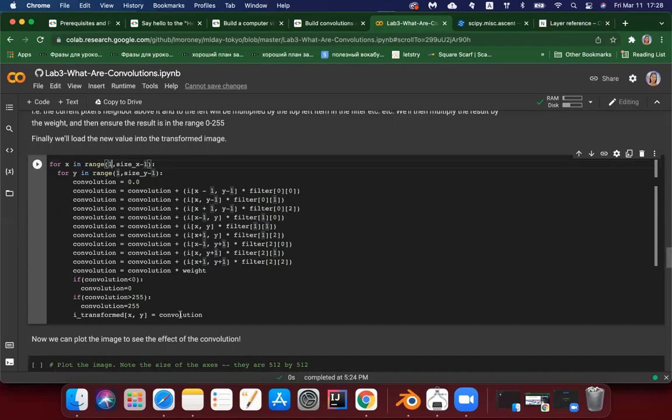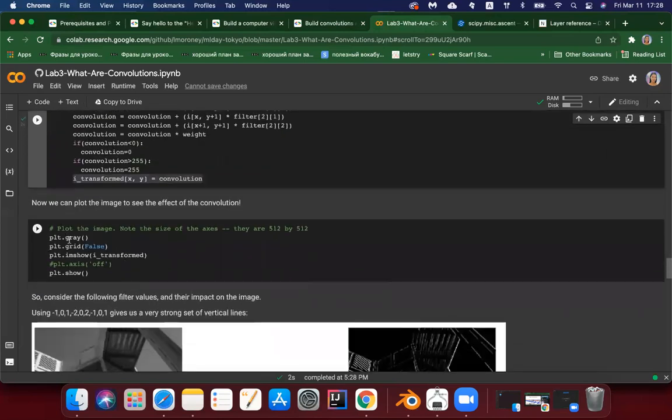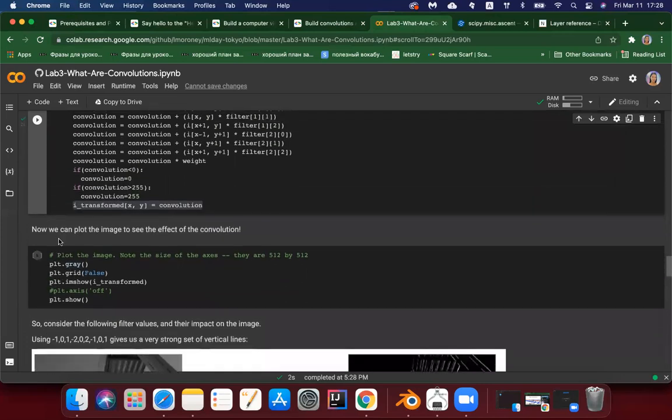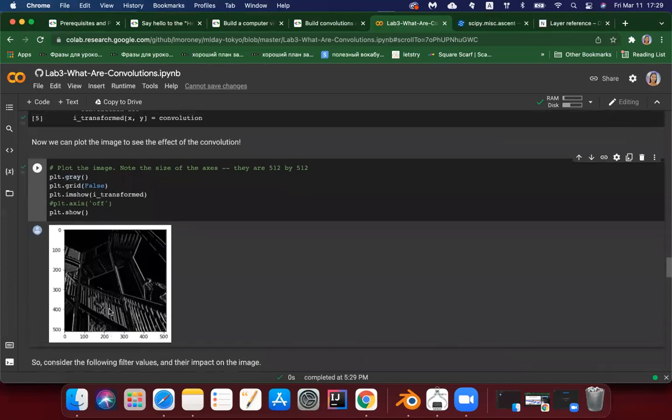And then when we complete this inner loop, we go to the next X value, which is 2, and calculate all Y values to X and Y values to the transformed image. As a result, we should see our, so here is only the calculation. If we want to see the transformed image, we will use the matplotlib library that we already imported. So this is the transformed image.